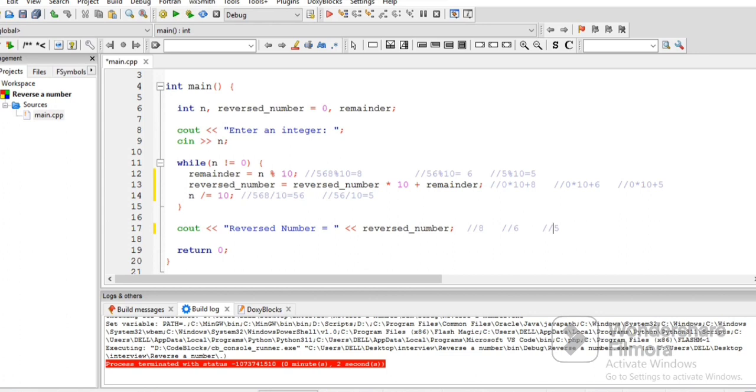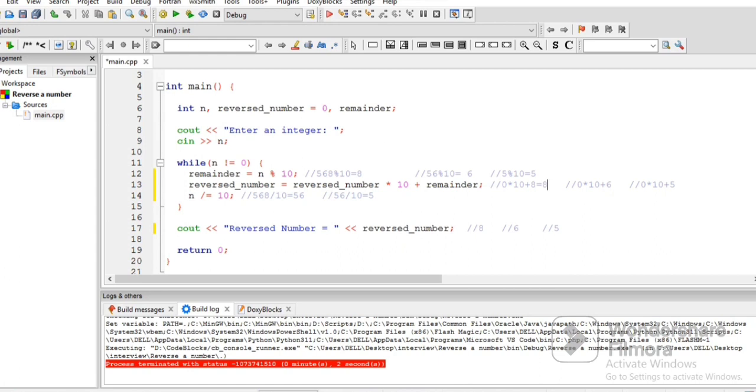The reverse number we declared already as 0, so 0 into 10 plus remainder, which is 8. So 8 will be stored here, and reverse number is equal to 8.